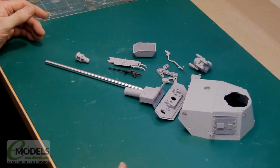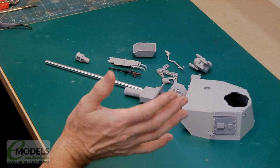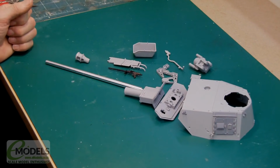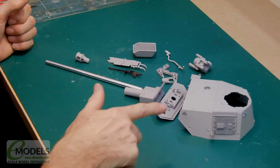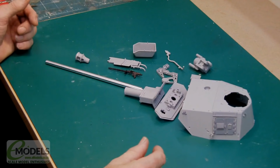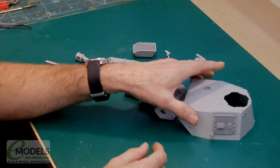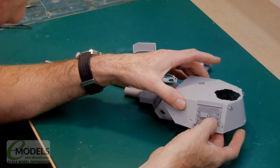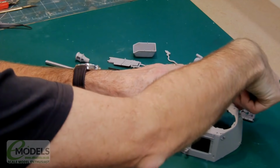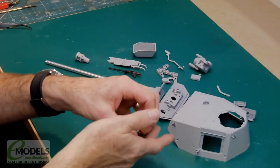Where are we up to with it? Well, I've gone ahead and built a few parts, a few of the sub-assemblies. One of the things on this turret is the access doors, the side access doors for the loader and gunner and such. I haven't glued them on yet, as they're falling off on the back as well. Come and have a look.